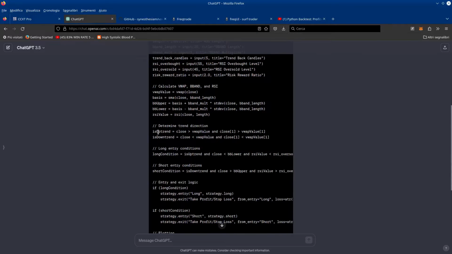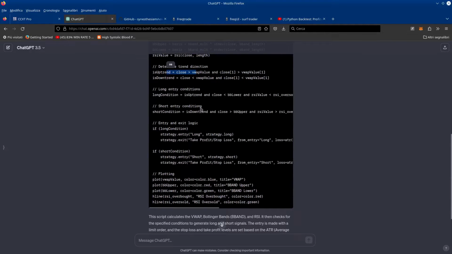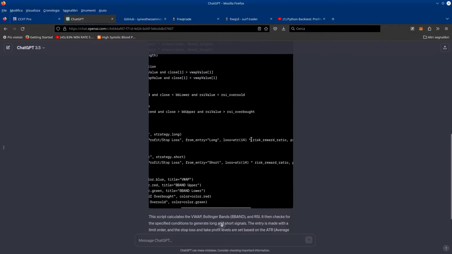So about the uptrend and downtrend, ChatGPT gives a wrong formula, because we should consider a number of candles defined by the parameter trend back candles. After, I show you with TradingView the right formula. About the strategy entry and exit, we enter at market. For the exit, we use take profit and stop loss with the limit value, with the trigger value.